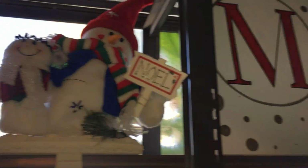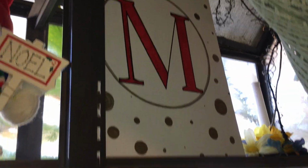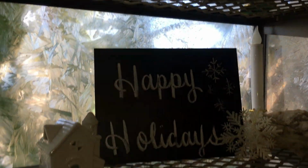They're my pine cones. They actually smell like cinnamon, whatever. I don't know what scent it is. All I know is it's got cinnamon in it. But yeah, then I also wanted to show you guys these ice crystals. Isn't that cool? Yeah, it's on my window, as you can see. So this is something that I also did yesterday.